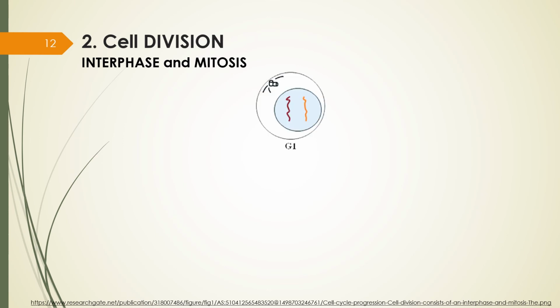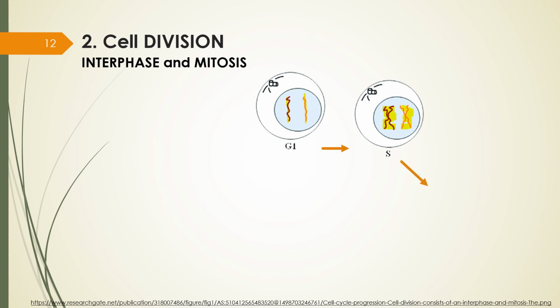Okay, let's do a summary now about interphase and mitosis all together. So interphase, what are the three phases? What's the first one of the interphase? G1. What happens in G1? Duplication of organelles and cytosol. After that we have S. S stands for synthesis. Synthesis of what? DNA. So the chromosomes have just single copies here.